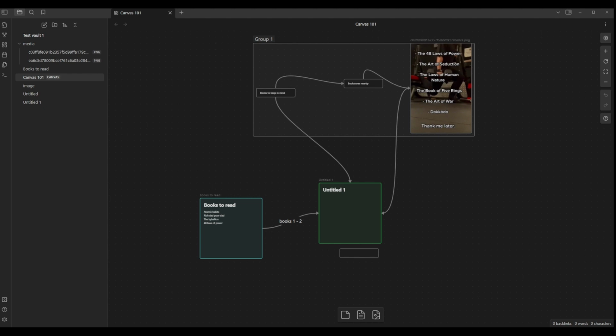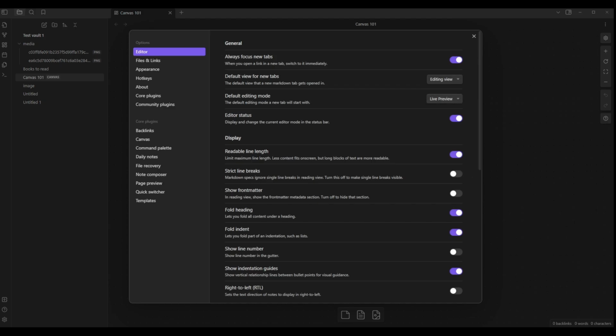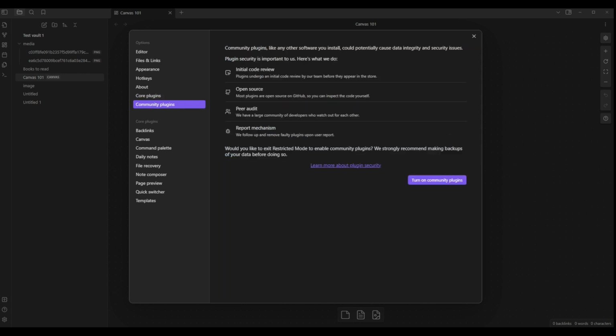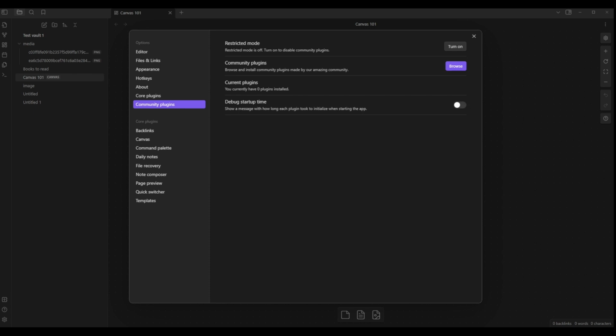So to get started, you want to open up your Obsidian, launch your vault, and then head over to the settings right here. From the settings tab, you will see a bunch of options. As you can see, there are some core plugins that are enabled. We want to go to the community plugins, where it will be open source and we can search for the plugins that we want and get them right away. So turn on your community plugins. If at some point, for example, a plugin bugs or so on, you can just turn on the restricted mode and it will turn off all the community plugins.